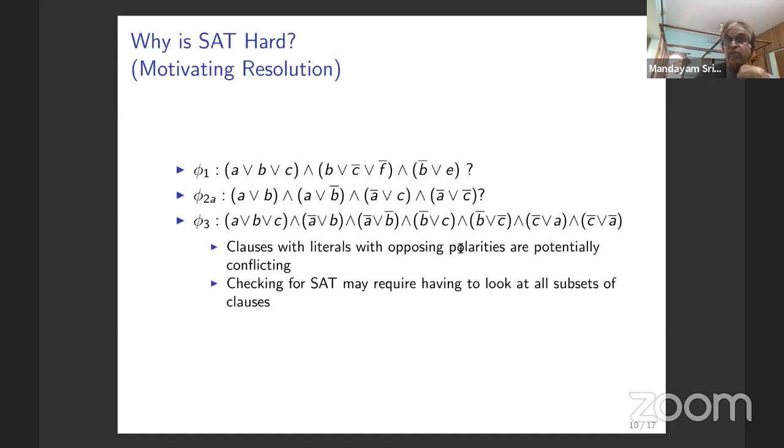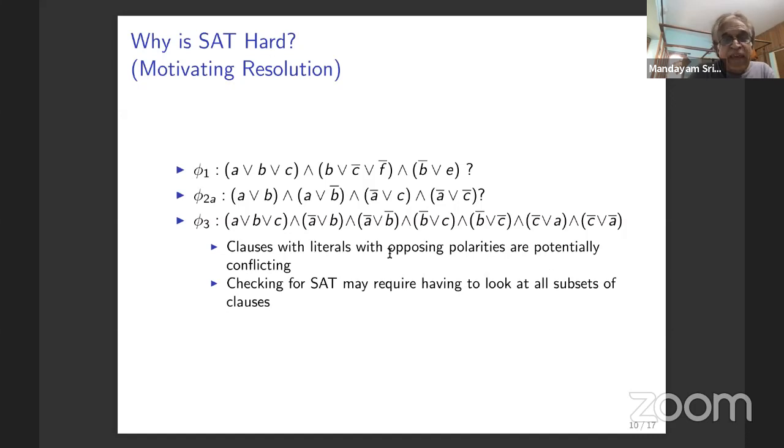Therefore, in some cases, like these, you may luck out and have something like 5-1. Otherwise, you may have to look at every possible subset of all clauses, and there are an exponential number of them. So there might always be an instance of that. That is also an intuition why this problem is NP.